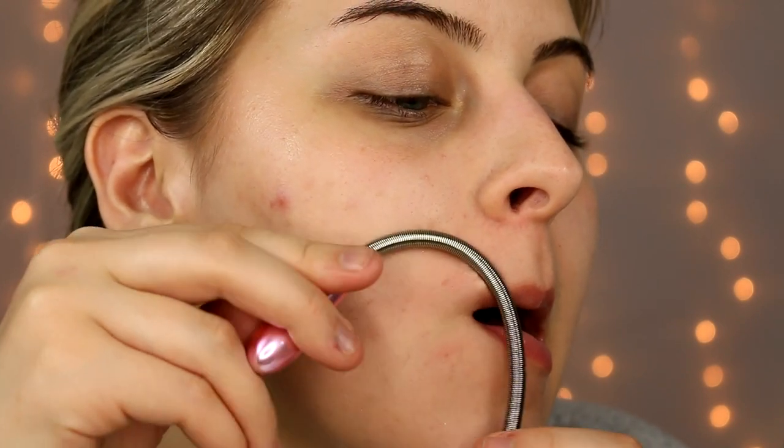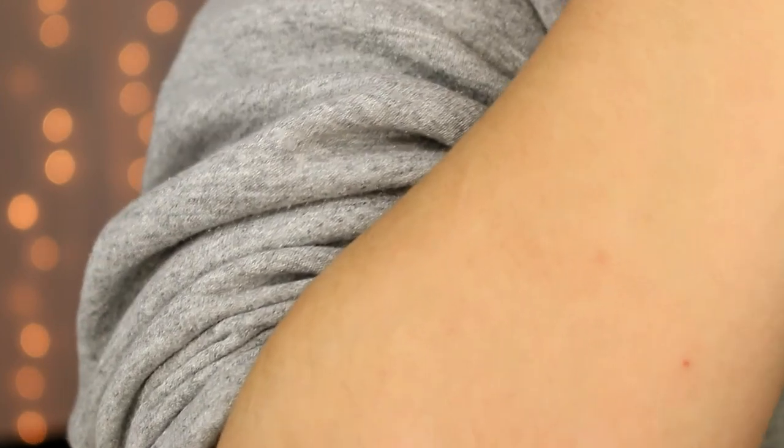Hells bells, that's nice. It kind of feels like little prickly needles. I need to stretch my skin out so I can use this properly. That side does look a lot better — you can totally tell a difference. You can actually hear the hairs going. I don't know how much this actually pulls them out by the root, because that's one of the benefits of threading in general — it completely removes the hair from the root. Sometimes tweezing breaks the hair off, so you're not getting the entire root. I don't really know if this does that.